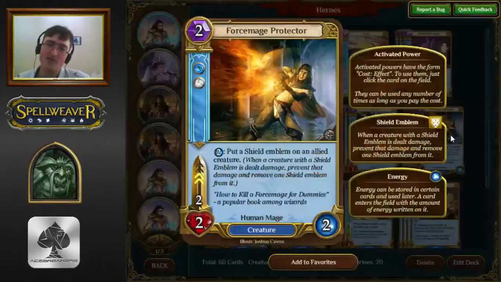The other energy outlet is Force Mage Protector, which stops your opponent from trading with your minions, and also is very, very good against rage. You just put the shield on it immediately and then they can't fireball it. Very, very powerful card.